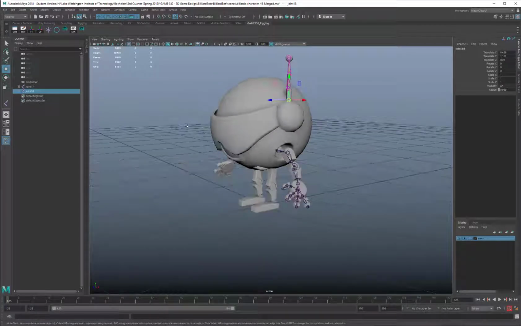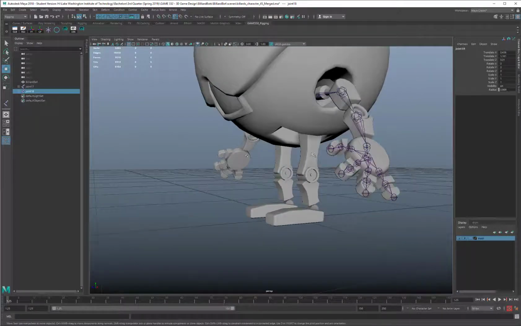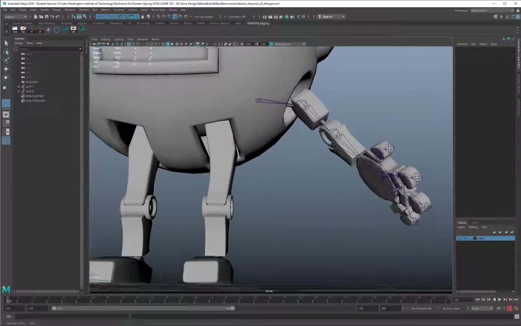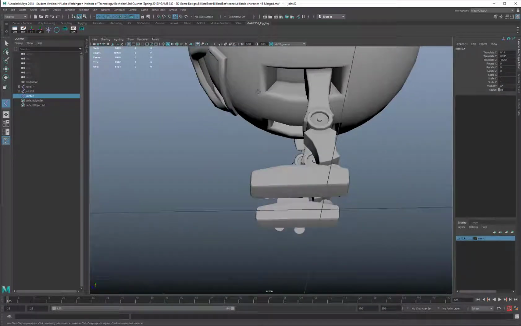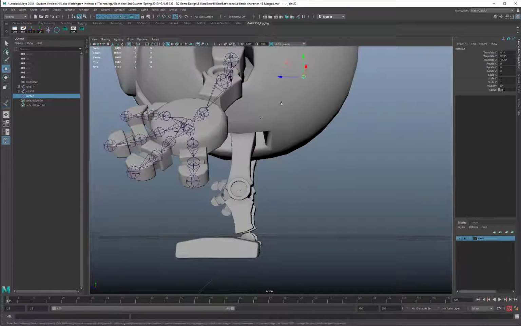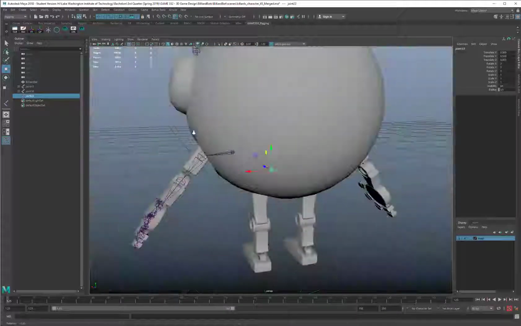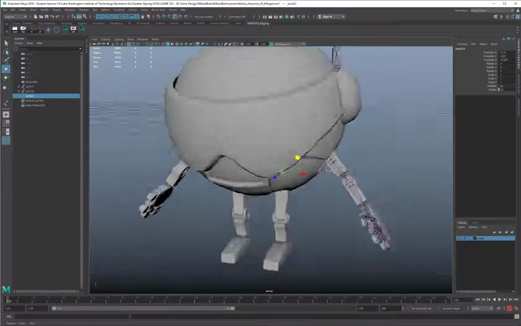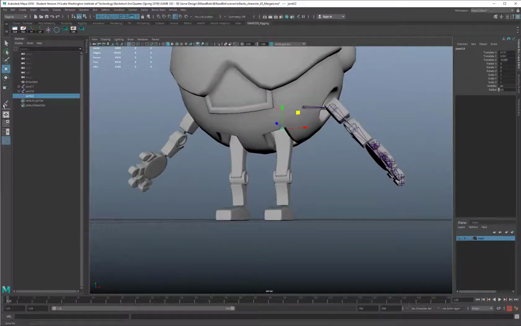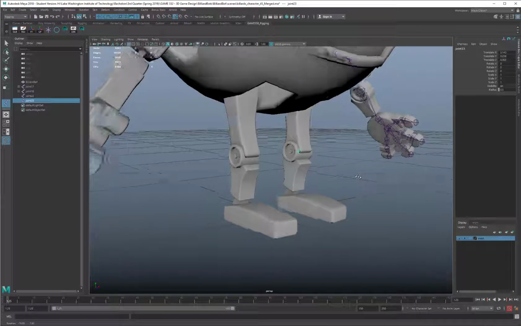Hit enter. And now we just need for the leg, back to the Create Joints tool. We'll come up, we'll put one kind of in the hip-ish area, and that really didn't work. So we're just going to pull this down. Okay, that's pretty close. Then back to the Create Joints tool, place one in the knee.